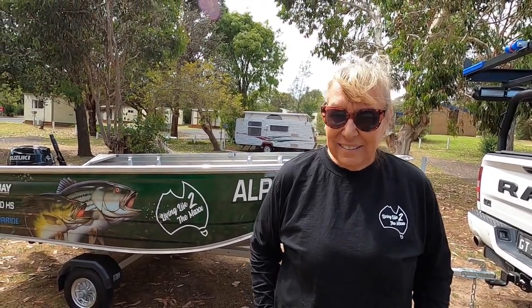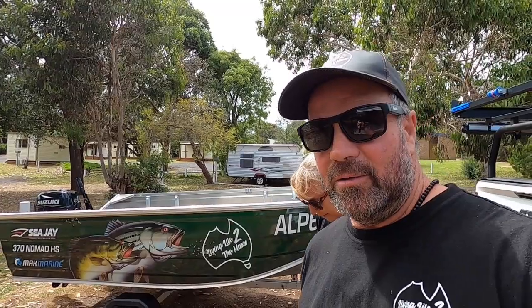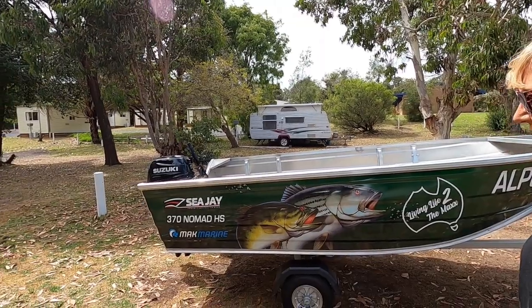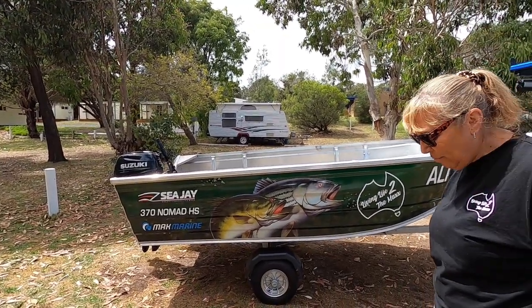So anyway, we're about to put the boat back on the ramp. First of all, we'll put the outboard motor away. And I gave a bit of a wash down everything this morning, so she's looking pretty schmick again. So we'll give you a quick look at how we do that.